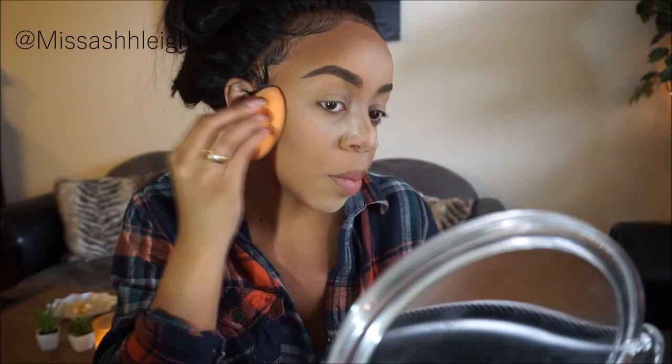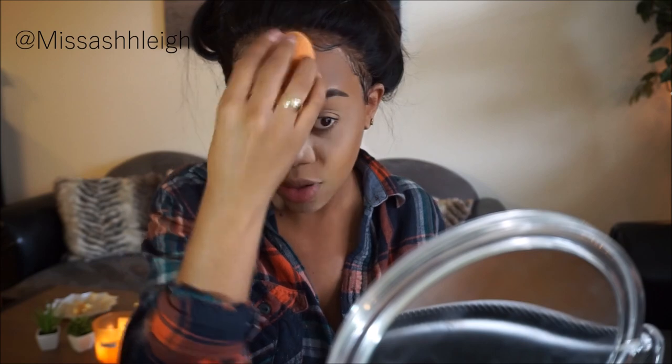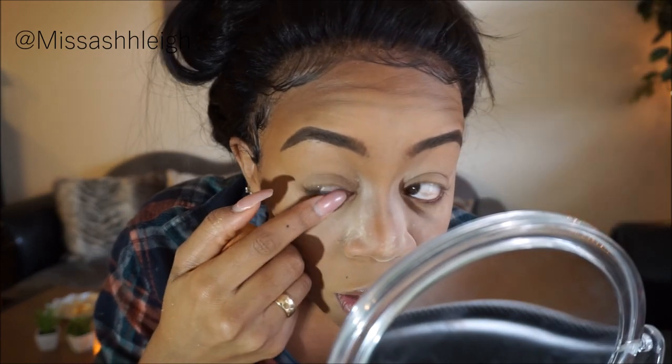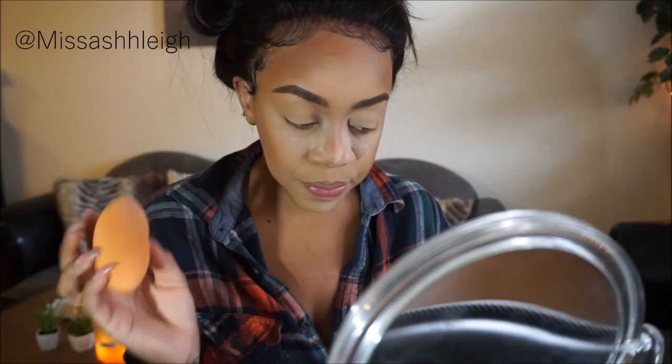And then so it's not patchy. When you set it with powder, you wanna just tap over, don't add any extra powder, but you wanna just tap over the cream contour just so it can kind of set first before you do your powder contour. So it won't be so blotchy, you know?